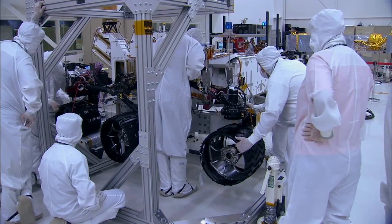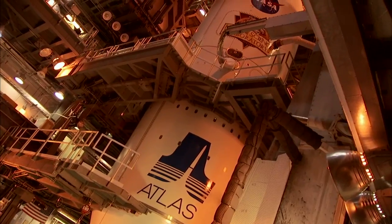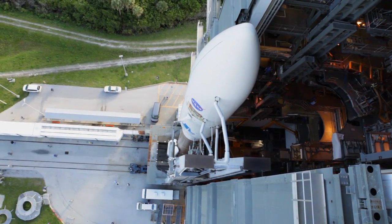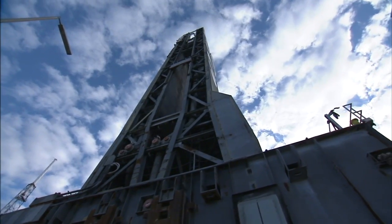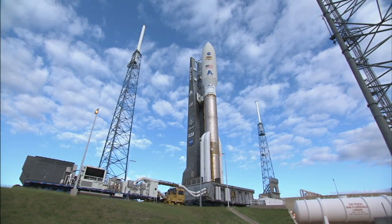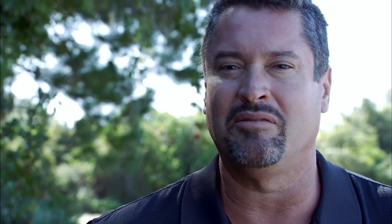I've had the privilege of working with the Mars Science Laboratory mission for the past three years, and I will dare say it's probably one of the coolest missions that I've worked on — not just because of the science objectives, but the scale of the rover itself, the challenges that the team has gone through to meet the science objectives, to make sure the payloads and instruments operate as they should. The launch vehicle we're using is the Atlas V 541 — this is the first flight of a 541 launch vehicle. We roll out the rocket from the vertical integration facility out to the launch pad.